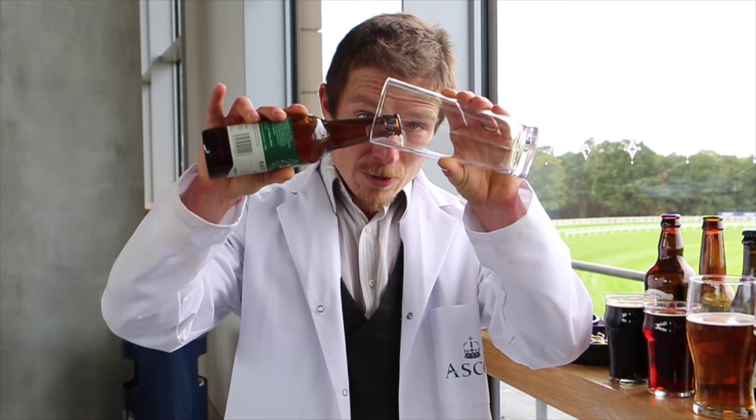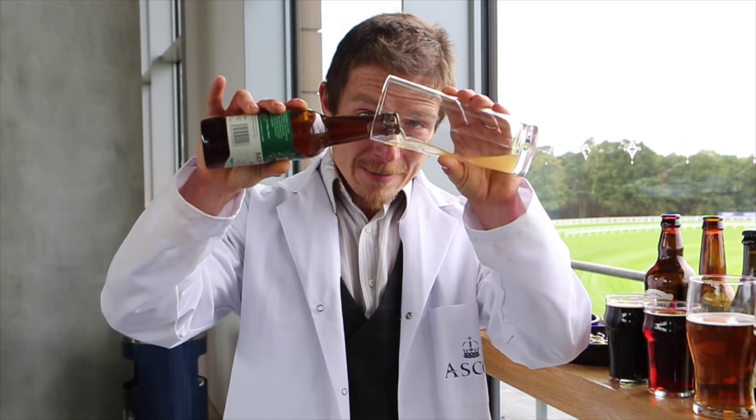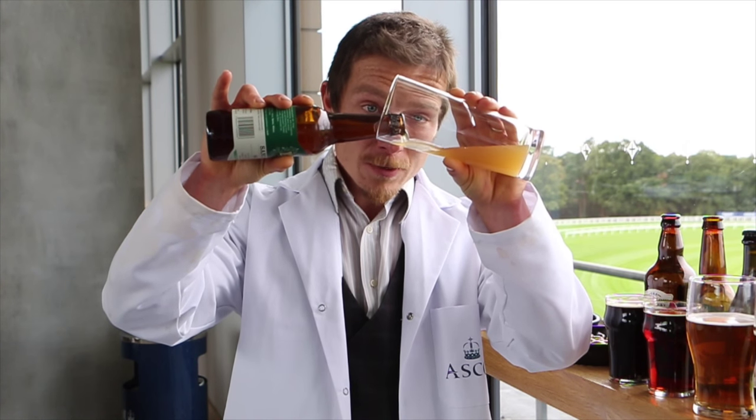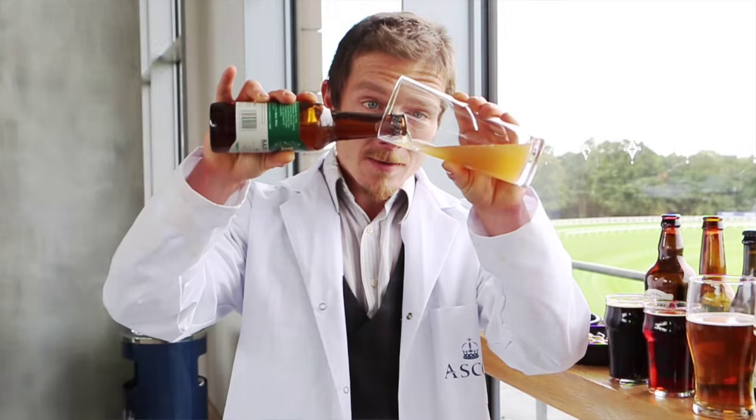So the distance between the top of the bottle and the glass is very small, giving you the fewest number of bubbles falling, which ultimately will give you a small head at the end. Some people say they like a large head on their beer — that can give the beer a creamy flavour — but in terms of tasting the flavours, the foam of the head will actually stop those flavour molecules being released from the beer, so you can't taste it as well. So if in doubt, go for a small head. Cheers!